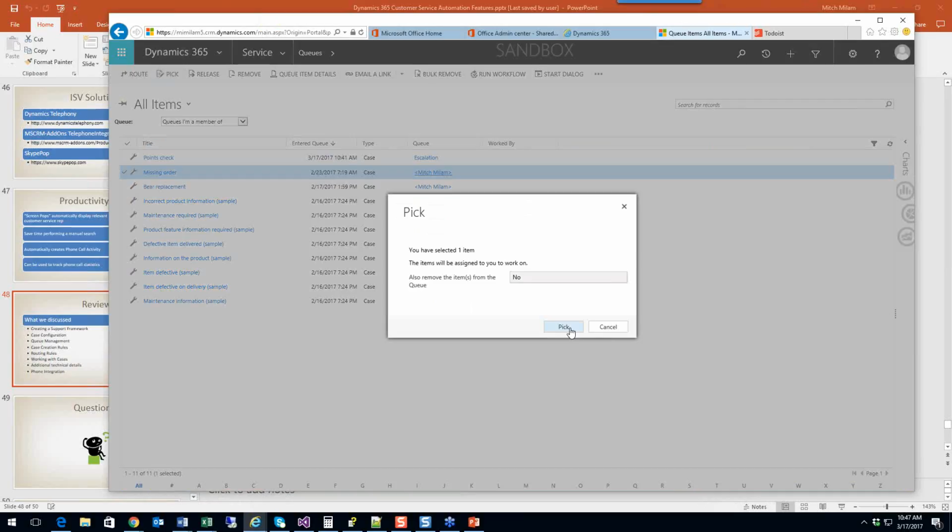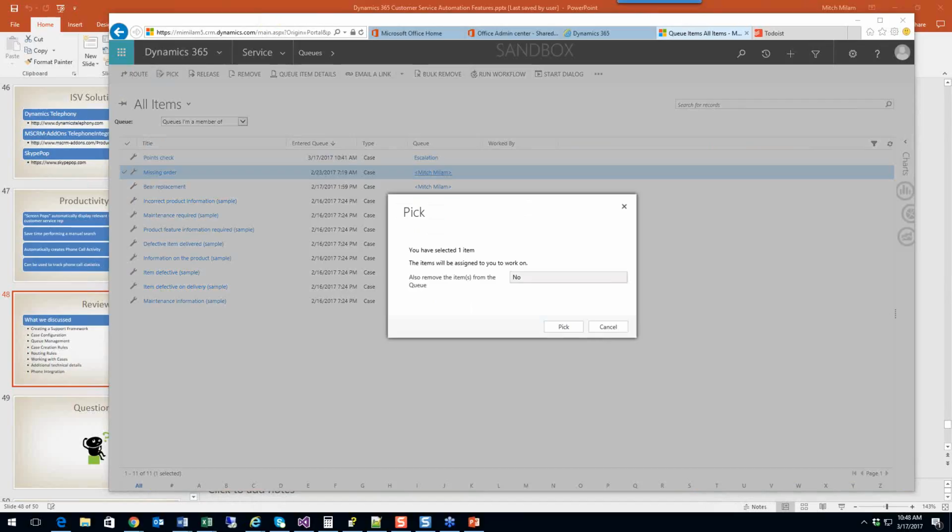Also remove items from the queue. Remember, a queue item is nothing but a pointer to a real record. What if I remove the item from the queue? What will happen? Anybody know? Okay, Jamie got it.